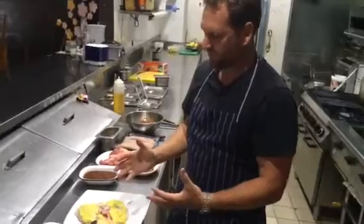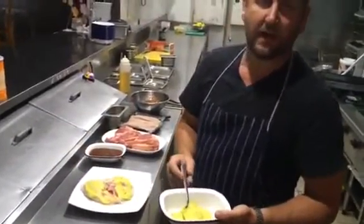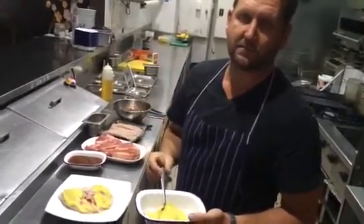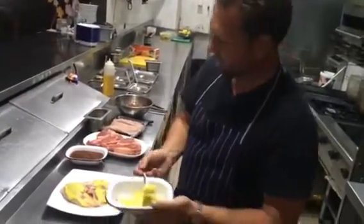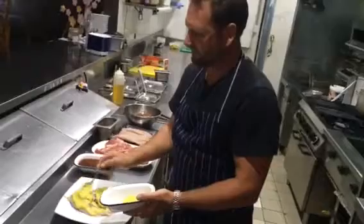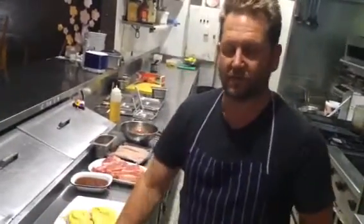A great way to keep all the moisture in your chicken is actually get some yogurt — about half a litre of yogurt. Get one garlic clove, a small knob of ginger, and half a teaspoon of turmeric powder. You mix it up so it's like this lovely yellow colour. We've spurted it on our corn-fed chicken, and then we bake it, and that'll keep all the moisture into our chicken. It's a nice, really tart flavour.